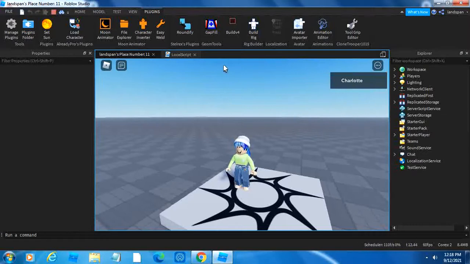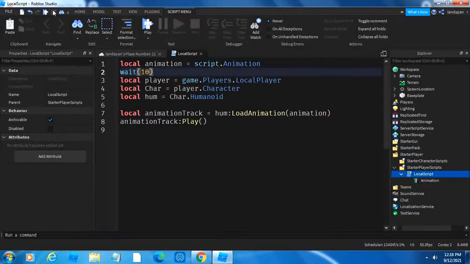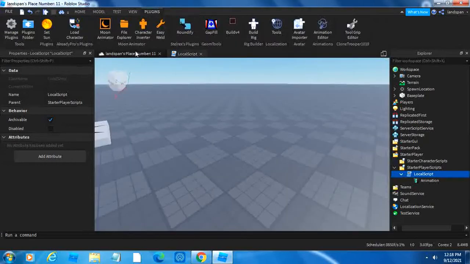It's that. So that is a little animation that we made together, pretty quick. And yeah, that's how you make an animation. It's pretty simple, depending on which level you are at. But for this, it's just a couple variables and then just animationTrack:Play. That's pretty much it. So the hardest part would probably be animating it and making it look how you wanted it to be. But besides that, that's how you make an animation.